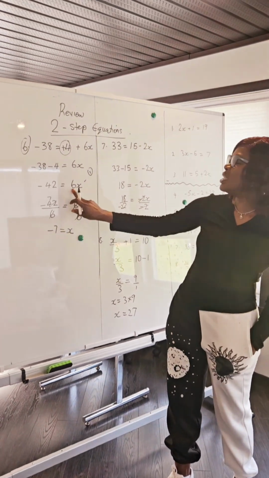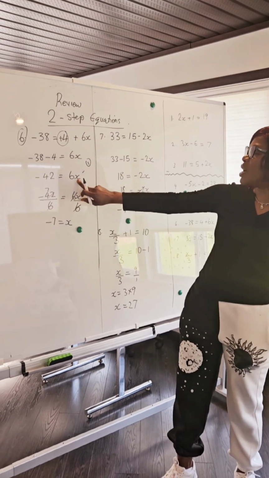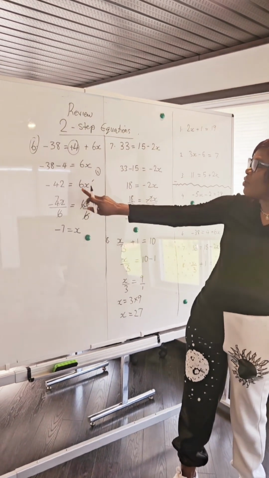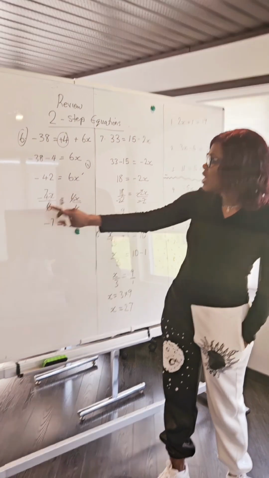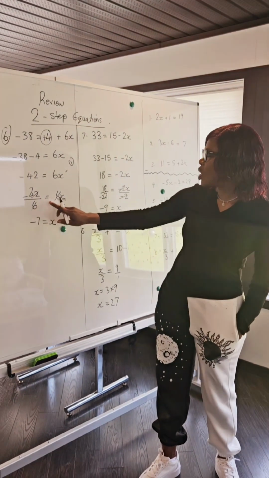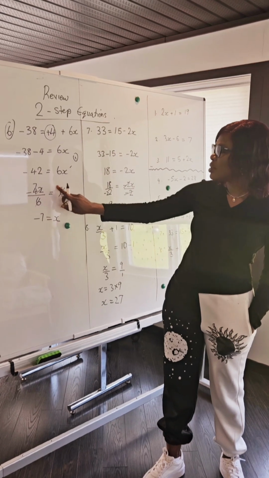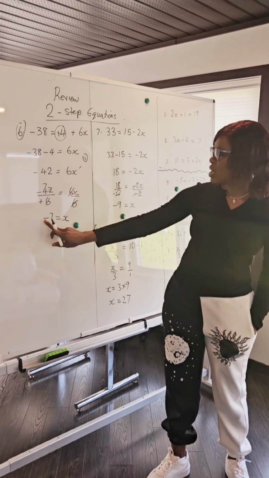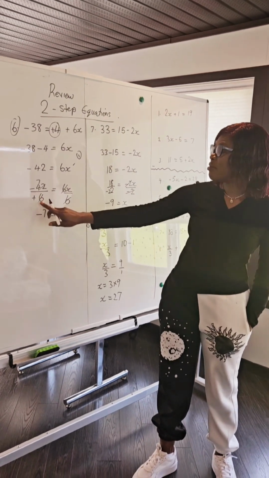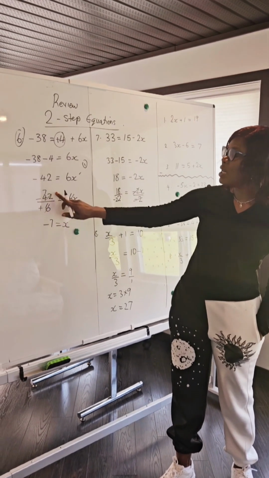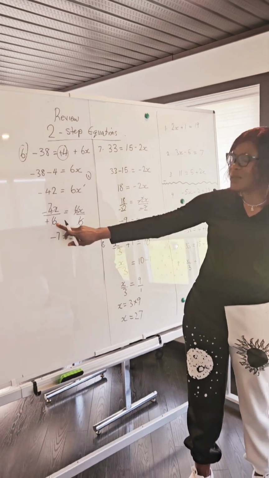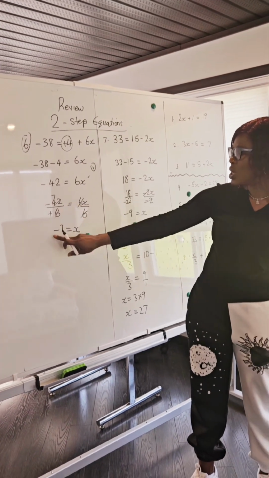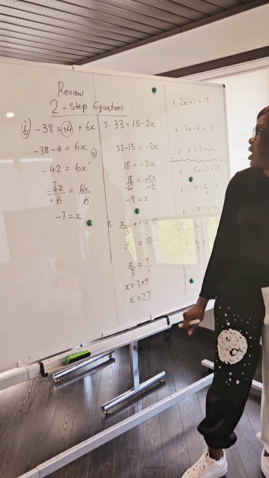What will I do to eliminate the coefficient so that I can get the value for this x? Divide both sides by the coefficient. The coefficient is 6, plus 6. So I have -42 over 6 is equal to 6x over 6. 6 will cancel 6. I have x. Now, remember this is plus. 2 different signs, then I have -7. Because 7, how many 6 will I get in 42? You can do your 6 multiplication table. By the time you are getting to 7, 6 times 7 will give you 42. And that's how I got -7 is equal to x.